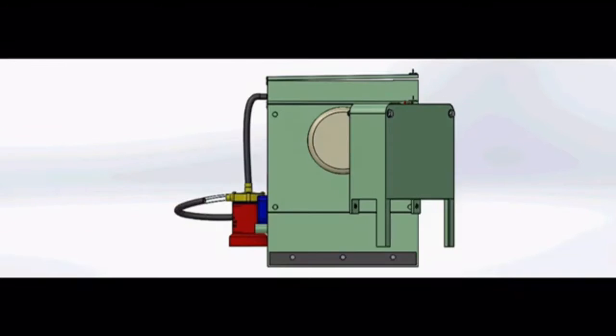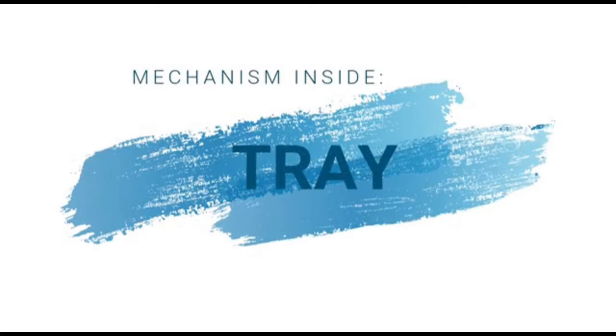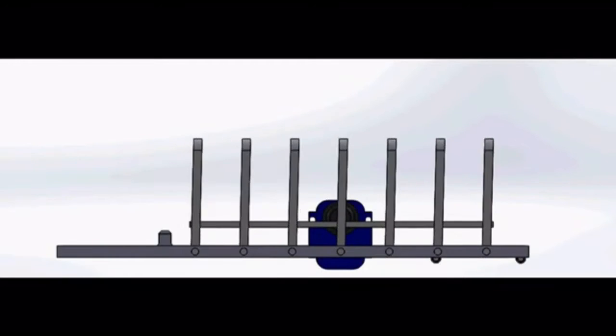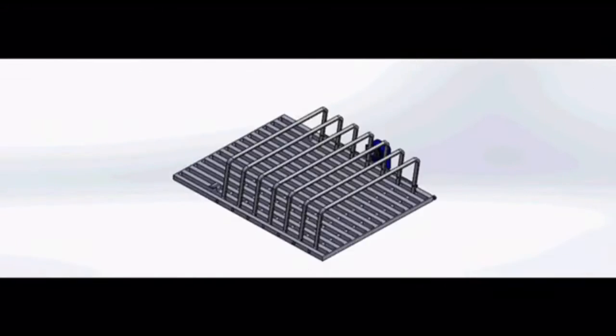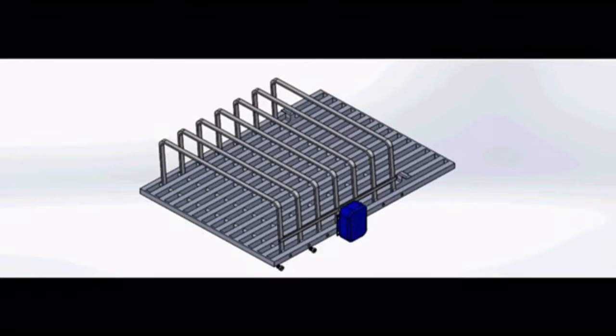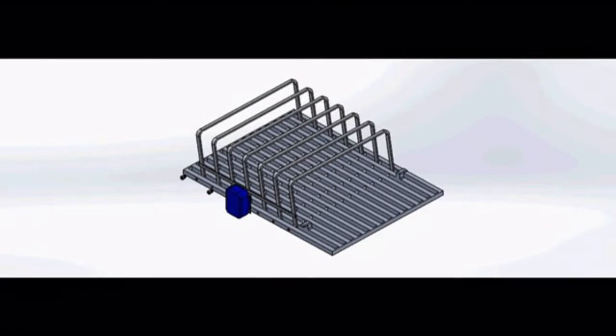This is the slot to store the electrical components. This is the level indicator to know whether the food waste is full or not. It is easier to know without opening the lid. The mechanism inside the machine is the tray mechanism. The tray mechanism is controlled by a DC motor, which can be set through coding. This angle is to make sure the plate can be cleaned perfectly without any dirt from the food.